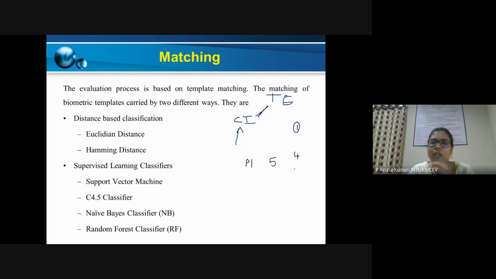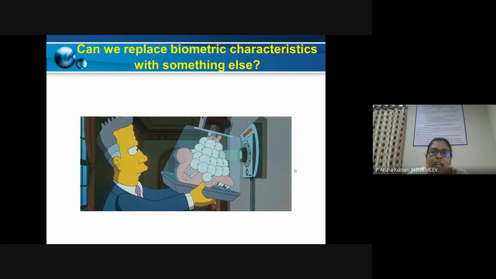That means for enrollment we use some samples, for training we use some samples, and for testing purposes we can use some samples. Like that we can create our own database of different features, whether they belong to the person or not. Based on their values, we can decide whether they have been classified or not. But this is the general system, and this is how it is going to happen.